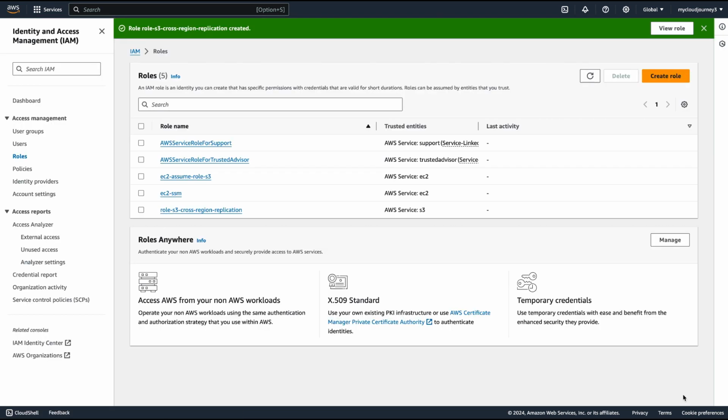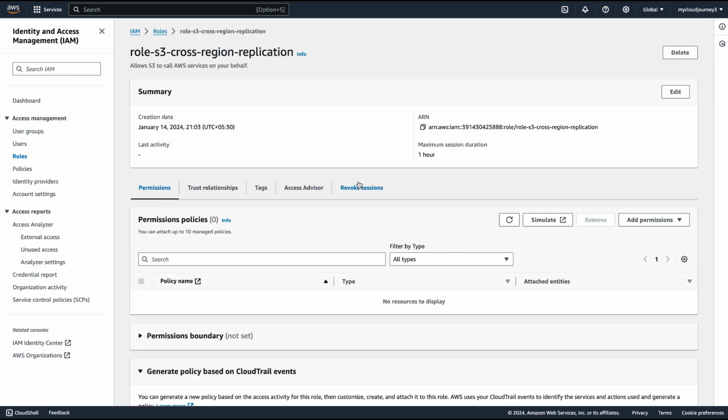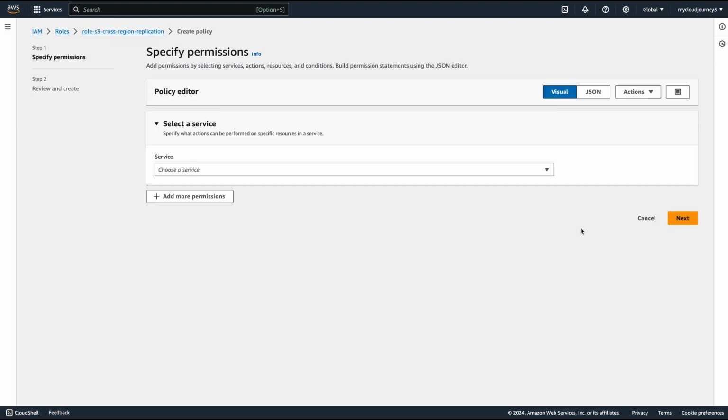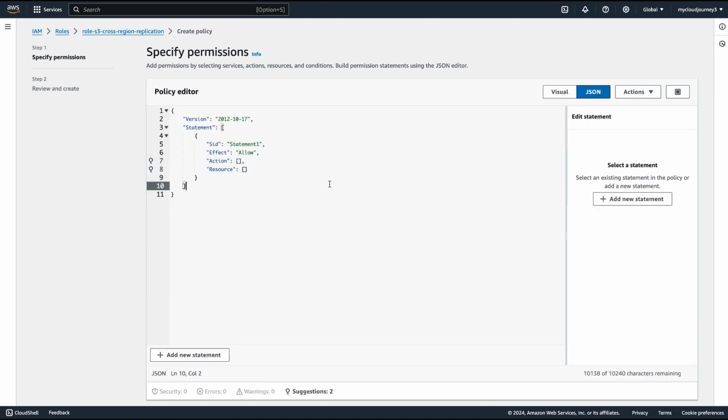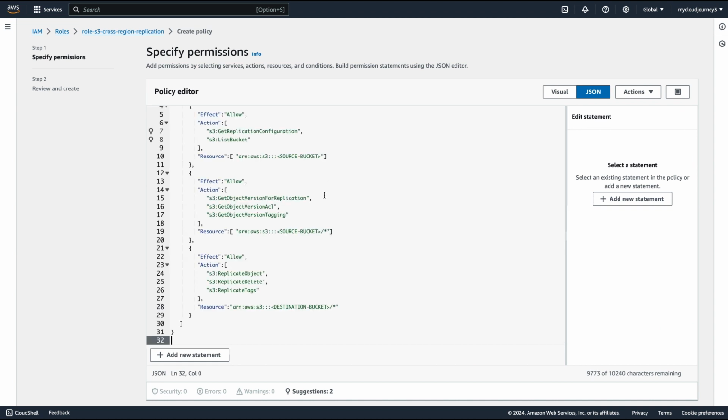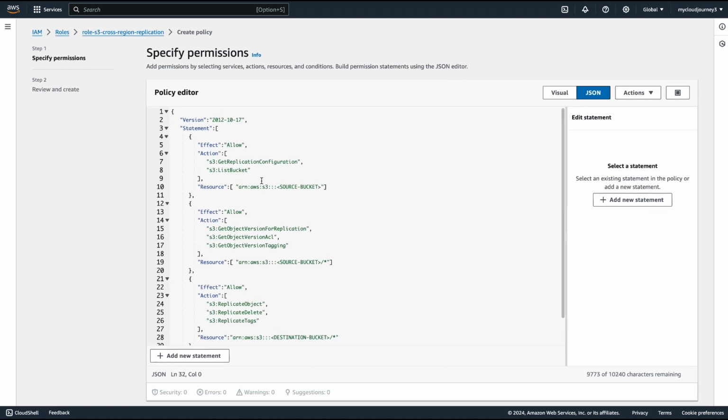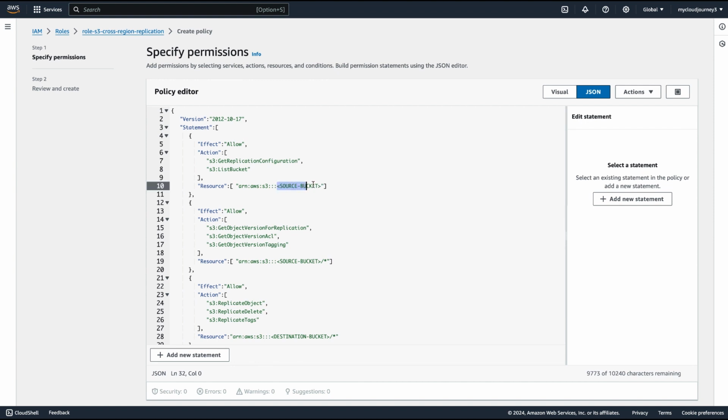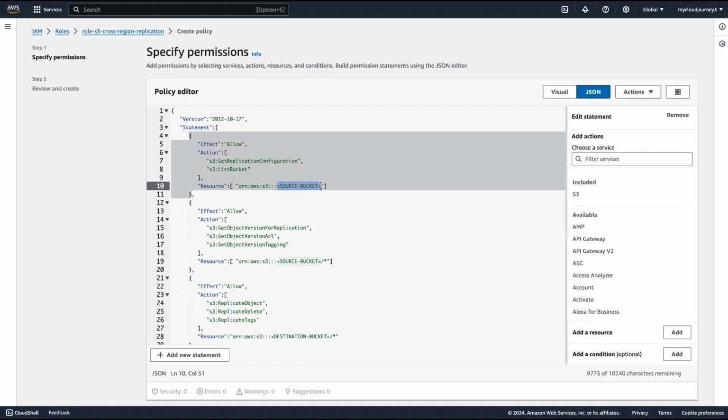Once the role is created, I will create an inline policy by updating the IAM role. From the drop-down, click on Create Inline Policy. I already have a policy created on my local machine, so I will go with the JSON tab. I will replace the current JSON with the one I already have. Line numbers 10 and 19 have placeholders for the source bucket, which will be replaced with the actual source bucket name. I need to get the bucket name from the S3 page, so type S3 in search and open the S3 console in a new window.